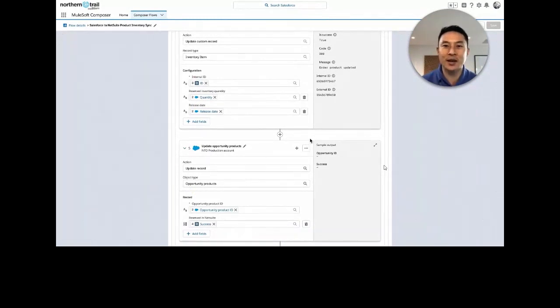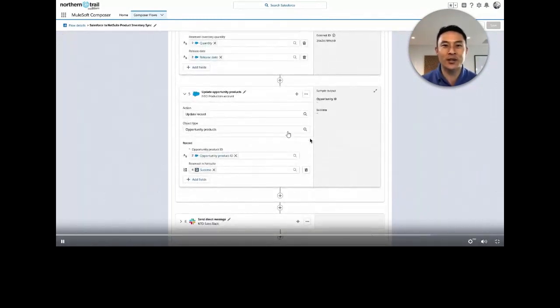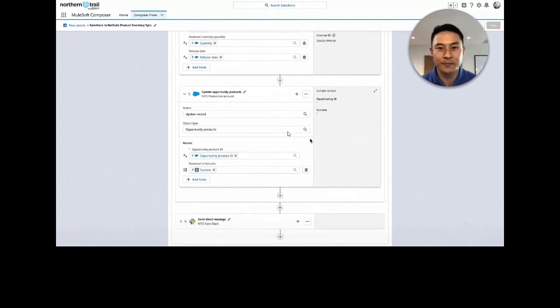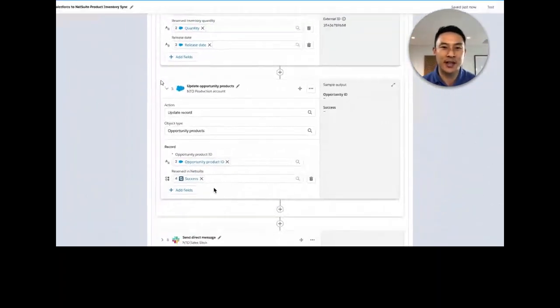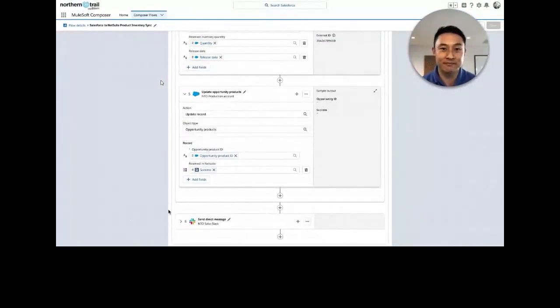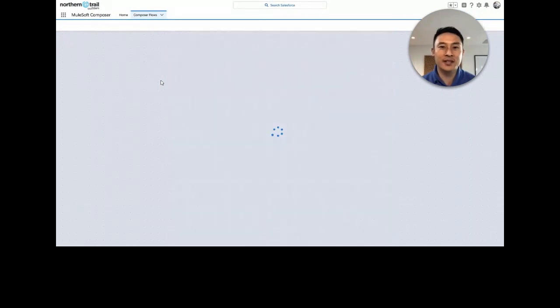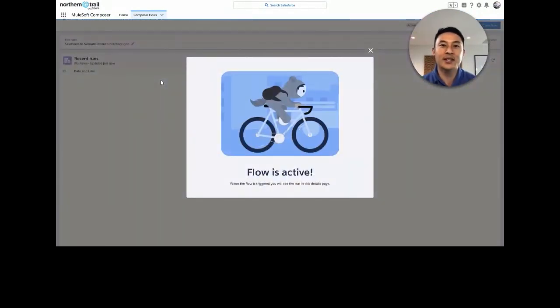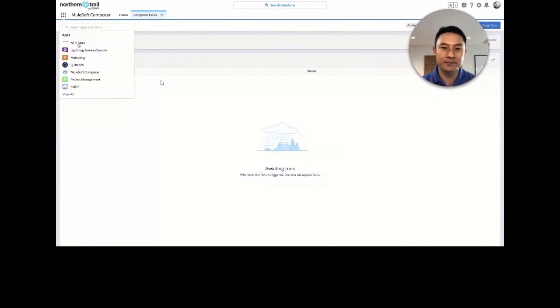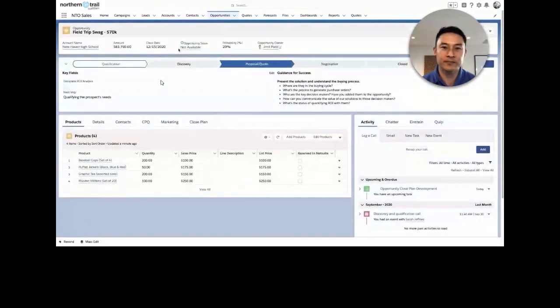This area here is the second path where he's connecting Salesforce to update Salesforce opportunity products. You can see here he has logic where he's updating opportunity products through an ID. So this is where he's just going to check that out.